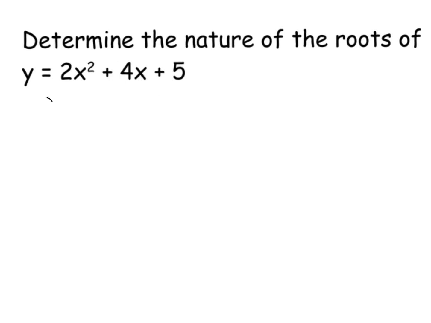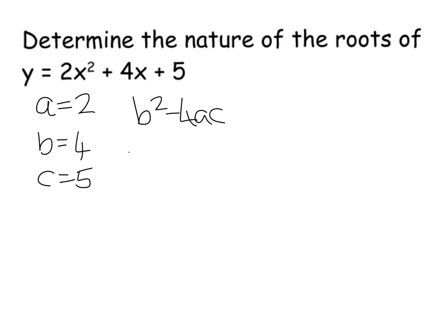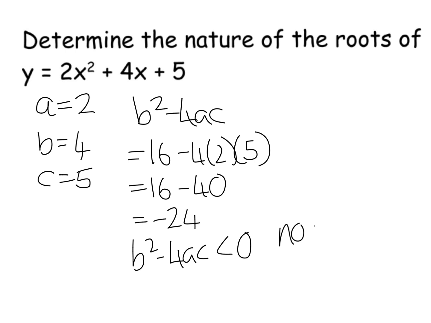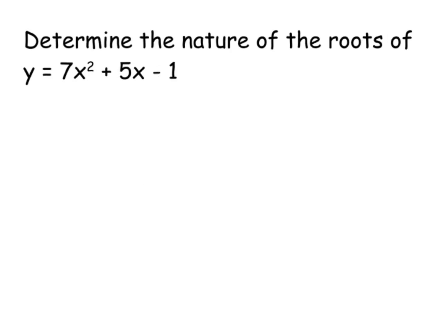Some more numbers this time. So let's write down A. A is the 2, B is the 4, and C is the 5. Let's go to our substitution. b squared minus 4ac. B squared is 4 squared, so 16. Take away 4 times 2 times 5. So that is 16, take away 40, which is negative 24. The discriminant is negative. That means I couldn't square root it. The formula wouldn't work. There's no answers. So for this one, we write b squared minus 4ac is less than 0, so no real roots. You actually just get away with writing no real roots, but I like to say why, because I'm a bit fussy like that. Last one, determine the nature of this one.